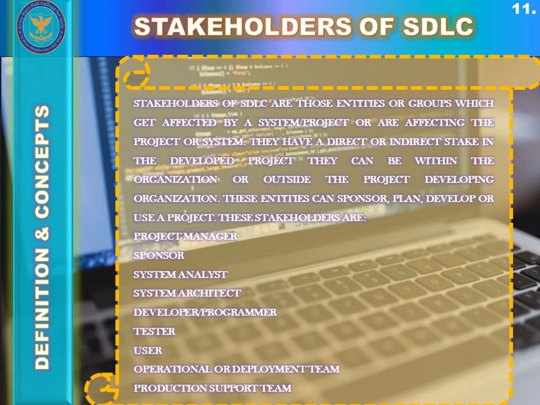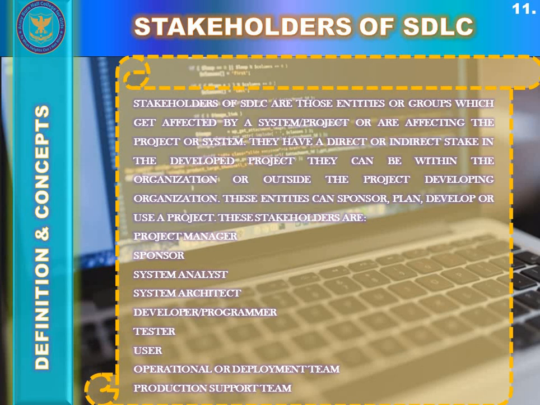Likewise, a system analyst who takes customers' requirements, notes them down, analyzes those requirements, analyzes the project proposal, analyzes the feasibility. So that system analyst is also a stakeholder because he is part of software project management team or software development or system development team. Likewise, a system architect who designs the system or software, he's also a stakeholder.